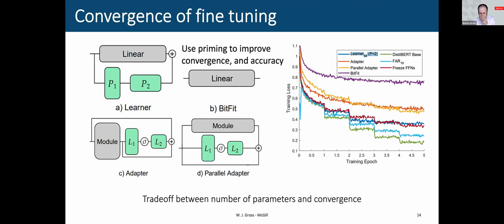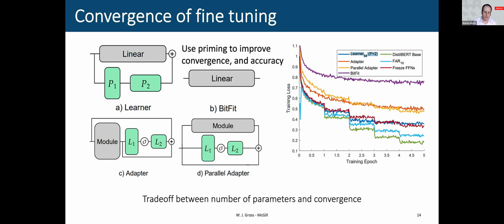performance. And so we looked at some techniques which we call learning modules. There's a number of techniques that turn off weight updates during learning. For example, BitFit takes linear layers and just freezes the weights during learning, and only updates the biases.